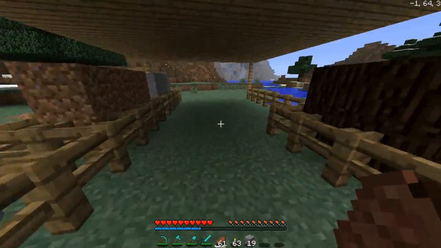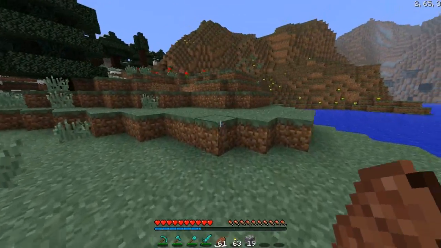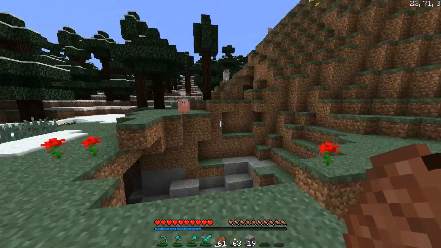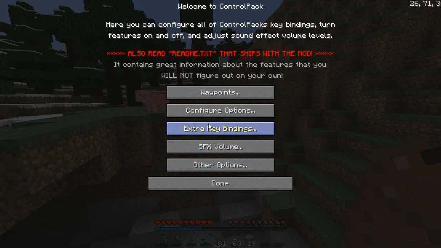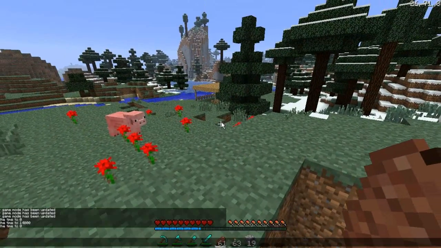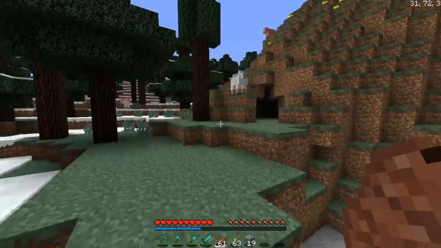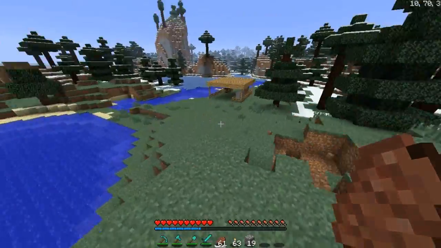And the last thing is chat location. I have no idea in the world what this means. It says it's the insert key. I don't even know what the insert key is. Actually, let's reset that. Let's see if we can set it to something. Okay, I have no idea what this does whatsoever, but you guys can look into this quite a bit.